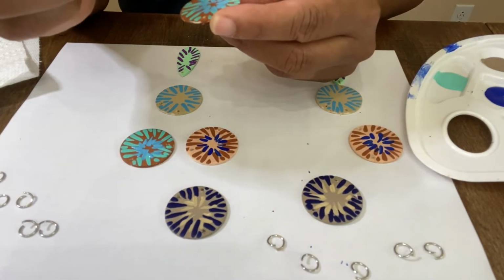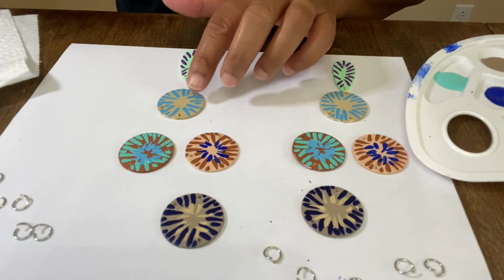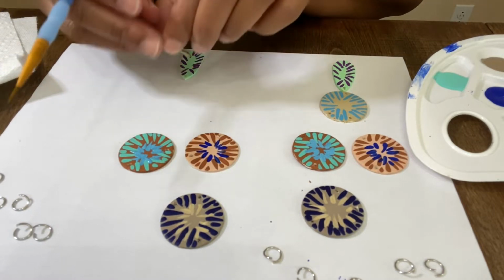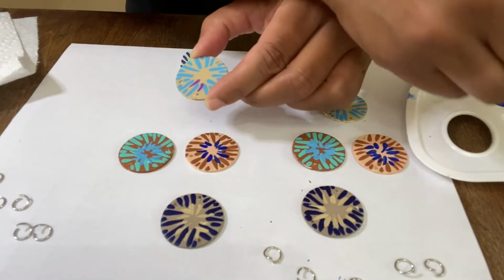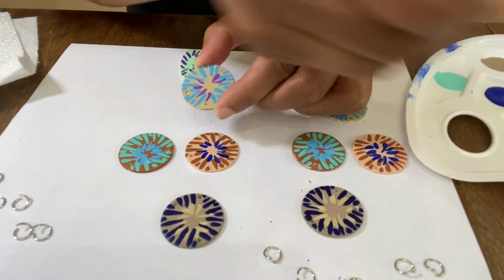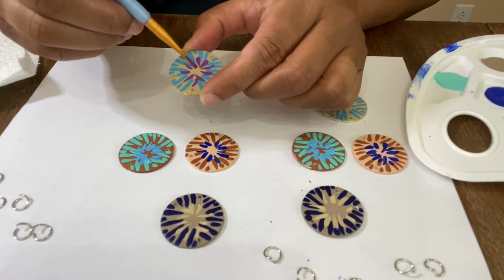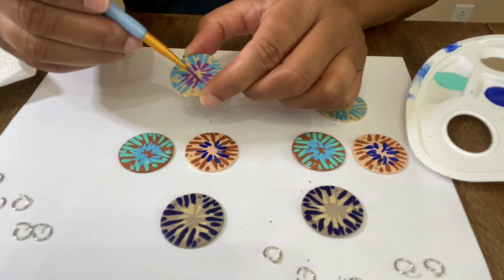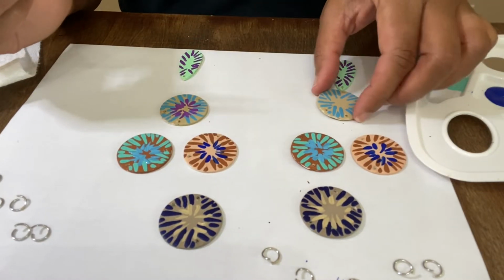Pretty. Let's sit that one there, and then I'm probably going to do purple on here, which would leave me doing the darker taupe brown color here. So I'm not sure that's what I would have chosen, but that's how the color pattern is going to end up, so that's what we're going to do. So that way we would have reused each color that was in the pattern for our earrings. So pretty. Let's do this one.